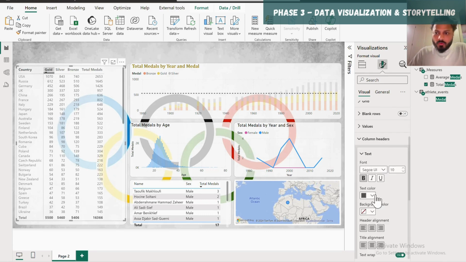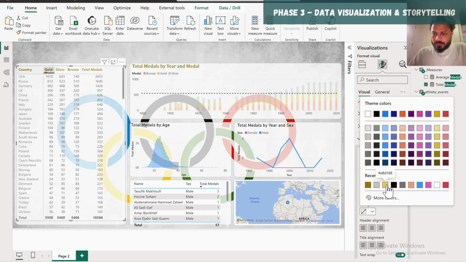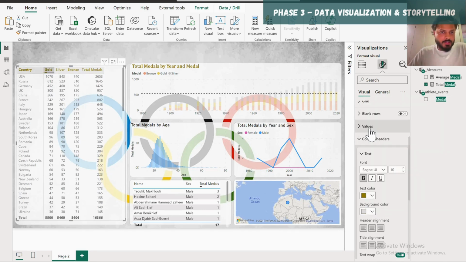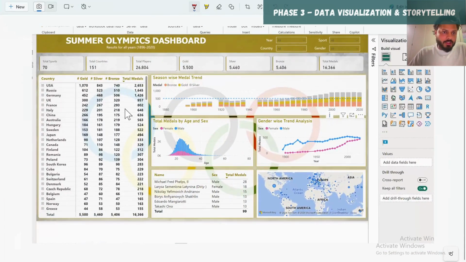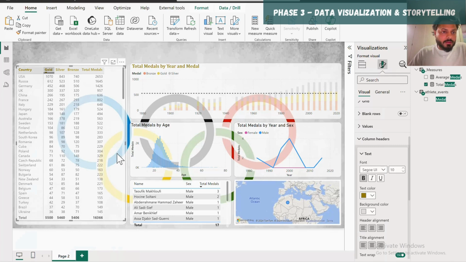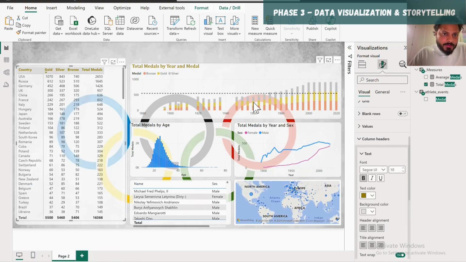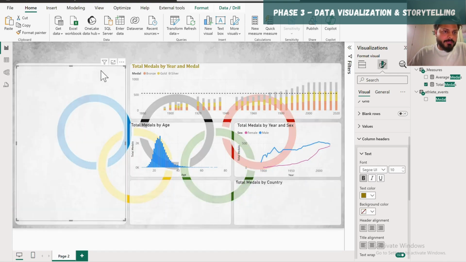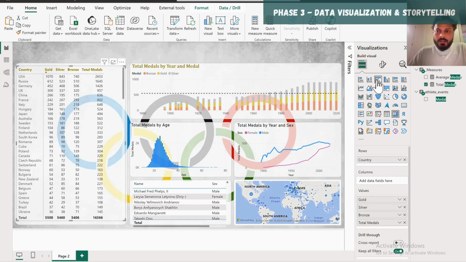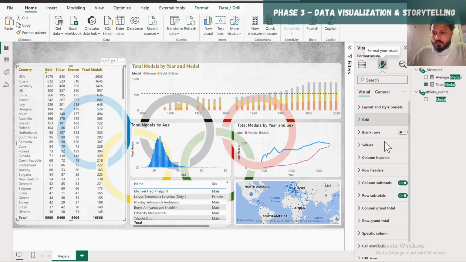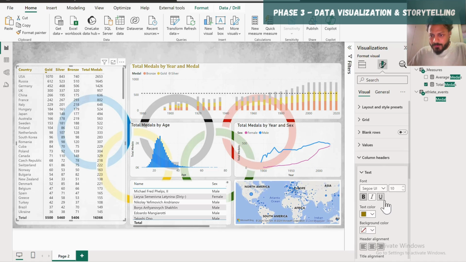First let me make it bold. The colors will be gold, background will be light gold. Now it doesn't look good. White is fine, maybe light of this, what we have actually. Okay, so this is what we are having. So actually we don't need the background for that. So yes, this is fine. And let's try to increase the font size.